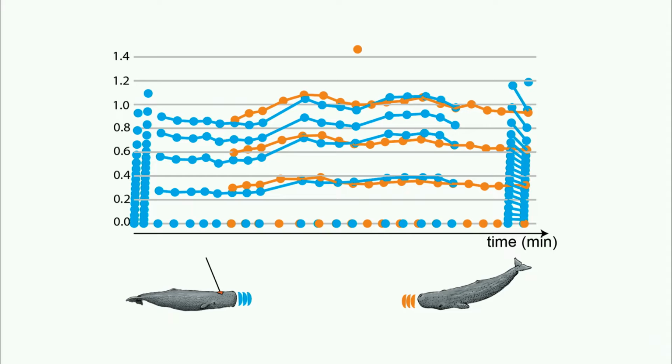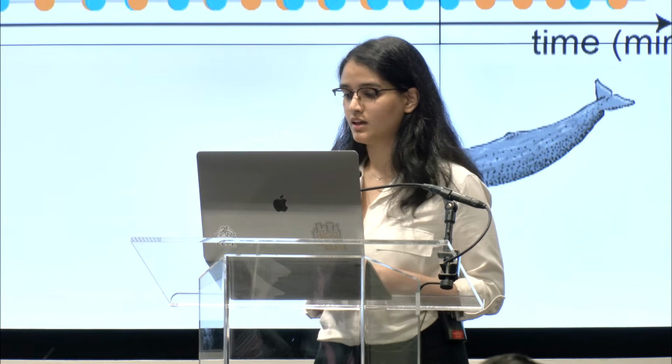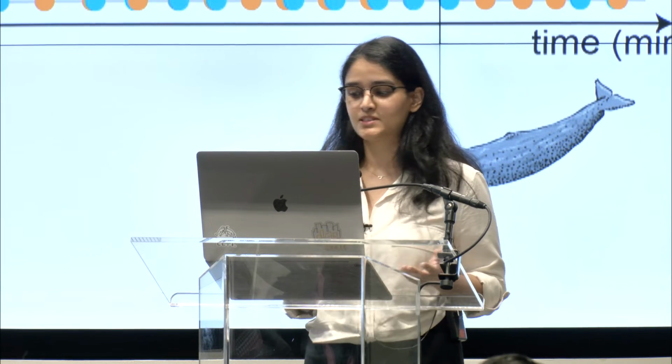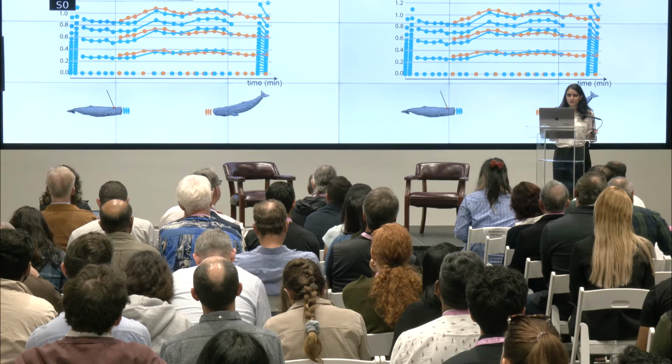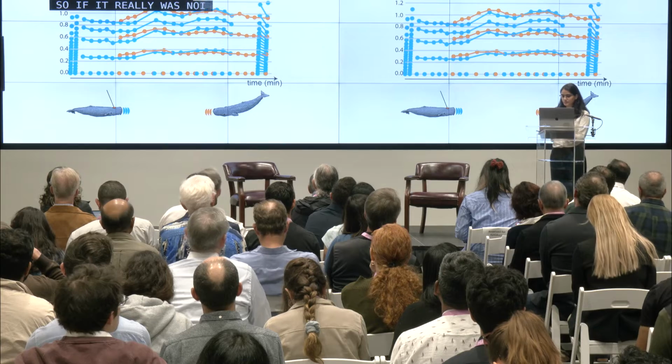Deducing what features of a sound are controlled is not a question of only what the individual sounds look like, but also how they affect the behavior or response of another whale in the dialogue. We find that the extremely delicate modulation of durations in the codas is both perceived as well as imitated by the responding whale in the exchange. So if it really was noise and imperceptible to a listener, how could it possibly be imitated?